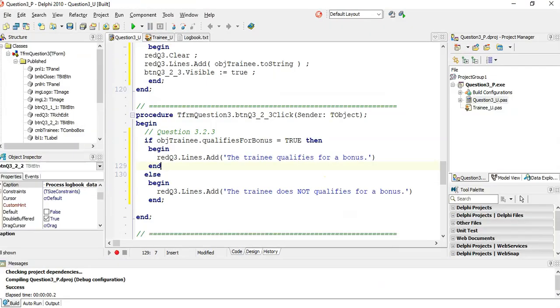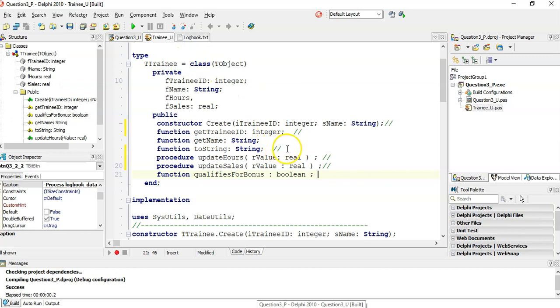Now, just before I end, I just want to double check something. I think we used the toString and we used the qualifier. We never used the get name. So that was sneaky that they gave me something that we didn't use. Okay, so this is a special case where we actually didn't need to use it. They would never not ask you to use any of the procedures or functions or constructors that you actually created. If they ask you to create it, you're definitely going to need to use it.